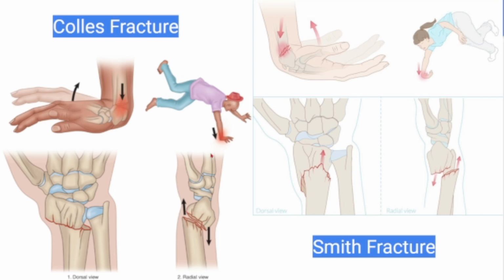So Colles fracture, FOOSH, force vector goes through the wrist, like this guy's falling down, but the truth is the ground is pushing back. A force vector is going posteriorly and towards his face almost, and that goes right through the distal radius, as opposed to a Smith's fracture, where you now have volar displacement of that distal radius component. And although this is not how people always fall, think of this as a force vector now going through a flexed wrist instead of an extended wrist, which inverts the injury pattern.